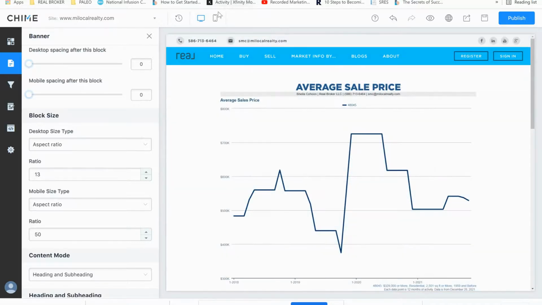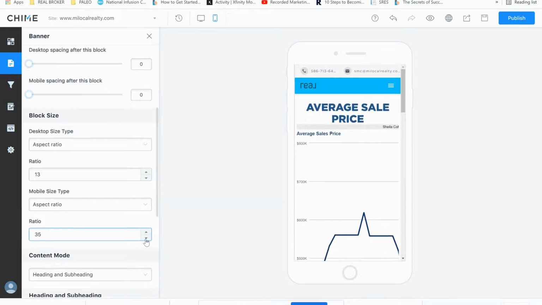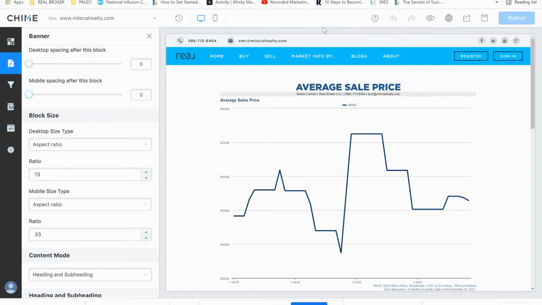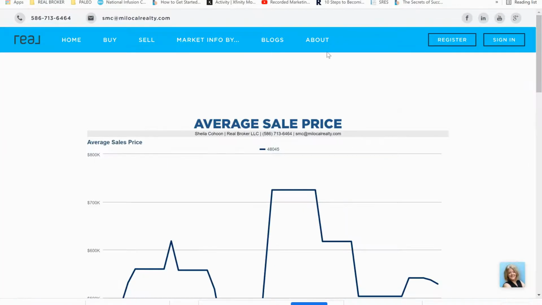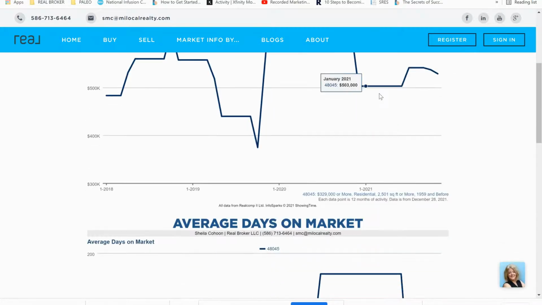And then you would have to look at it on the mobile like this. And you could do the same there as well. Bring it up like this, okay, and then publish. So now if I go back here and I hit refresh, it brings it up to the top here.